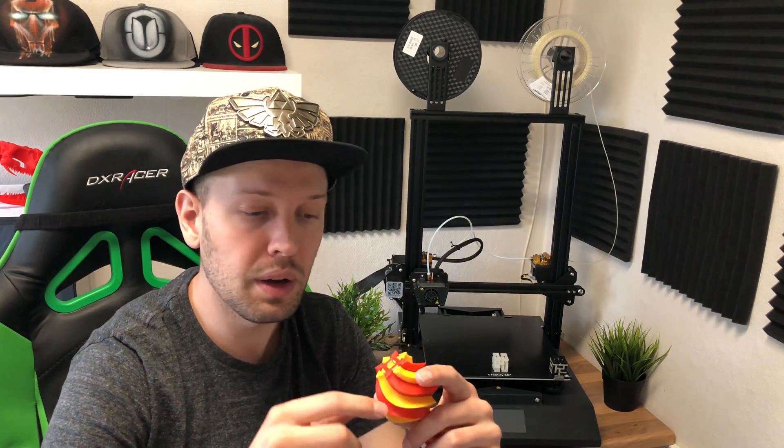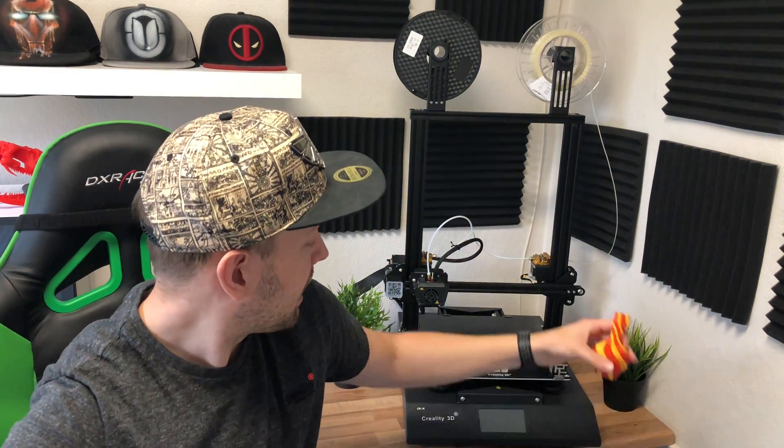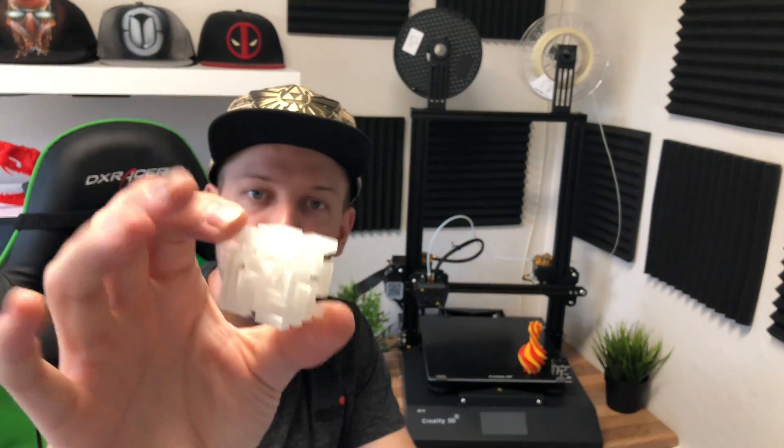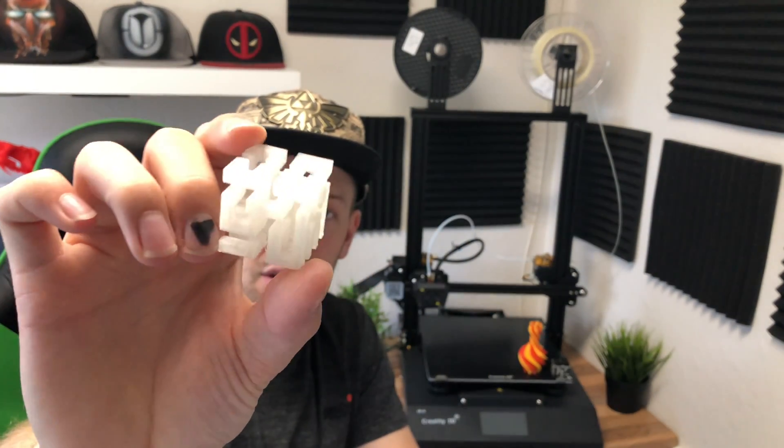The quality of the print is good, the layer lines are okay, and the materials when they're laying down together — they're not overlapping or anything. I really think they had something good here. The PVA material on this cube — I dropped the cube and it broke, but yeah, it's quite okay.